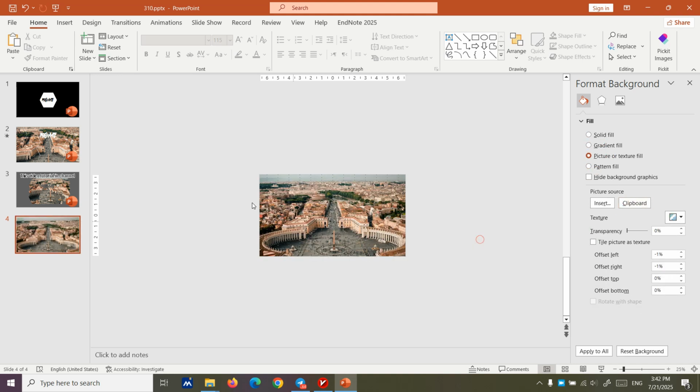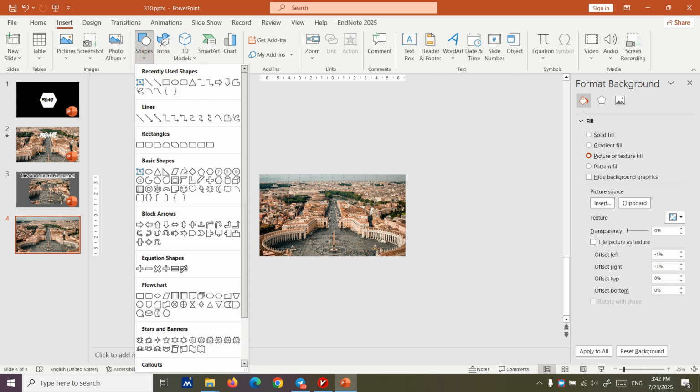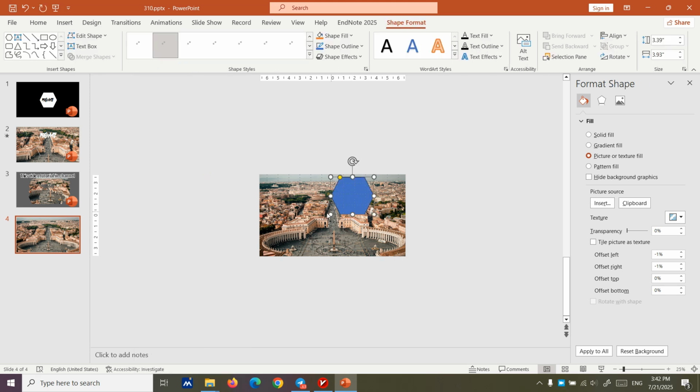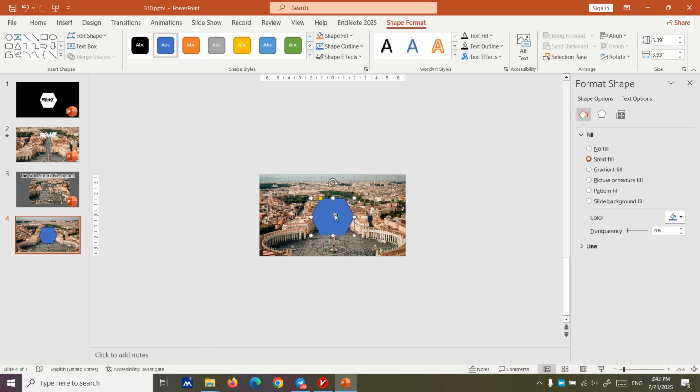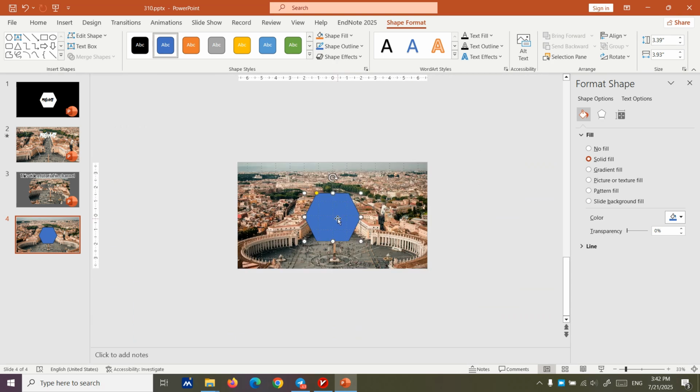Okay, it's good. Now we need to insert some shapes. I choose this shape. Okay, it's good. After creating that, we need to copy it more times. How do we copy that? We hold Control and just copy that easily.